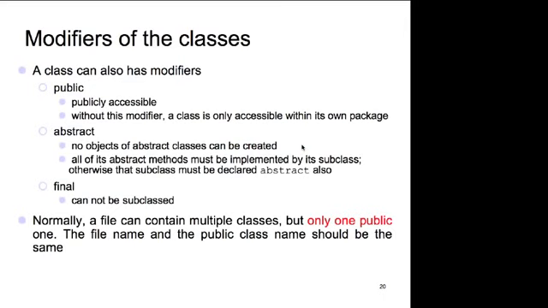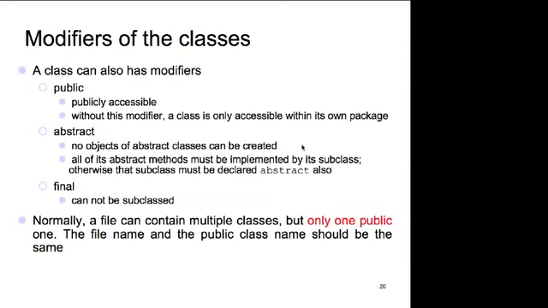Modifiers of classes, as I mentioned before, a class can have an access modifier. That's the public, private, protected, as we looked at. Just as a note, I don't want to leave you with the idea, especially if you never come back, that just variables have modifiers. Classes also have them as well, and they mean the same thing. So you can go ahead and read through the slide. Essentially public, it's going to be accessible to everybody. Abstract is the different one. We can't use abstract on a data member, but you can use it on a method or on a class.